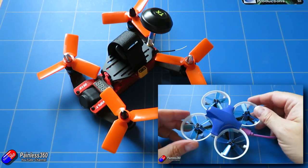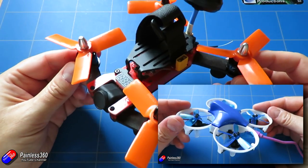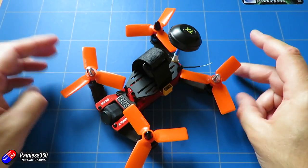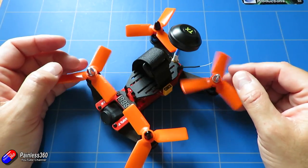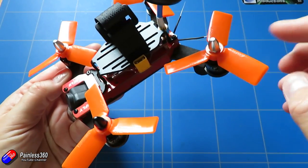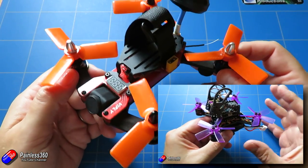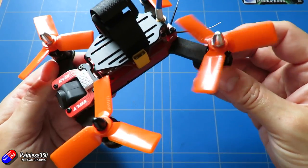We have looked at quite a few little quads recently, and one of the things I'm on a mission about is to find a really nice set of quads that are going to be under that 250 gram limit but won't compromise too much on what you get in the package. The 130–160mm range is in my opinion the sweet spot for this kind of brushless quad, because any smaller than that you have to start adding more and more blades onto the props to fit inside the chassis. One of my other favourite quads that we looked at recently had five blades — great little quad, but you paid the price in flying time because you lost a lot of efficiency. This is a really nice halfway house.